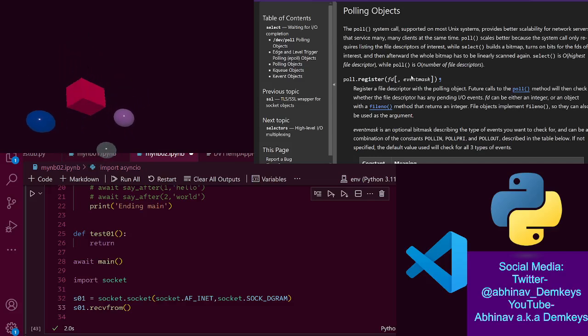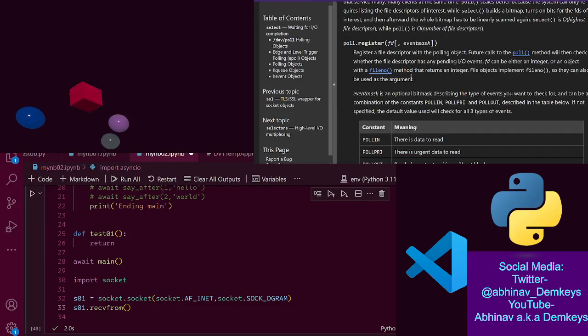Poll scales better because the system call only requires listing the file descriptors of interest, while select builds a bitmap, turns on bits for the file descriptors of interest, and then afterwards the whole bitmap has to be linearly scanned again. Select is oh so and so, while poll is oh so and so. Okay. All right. Poll.register.